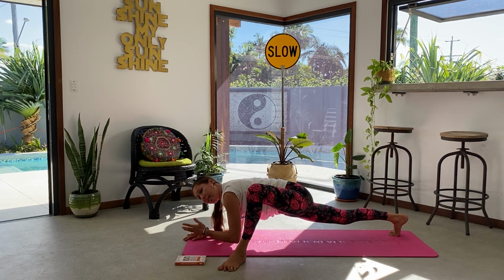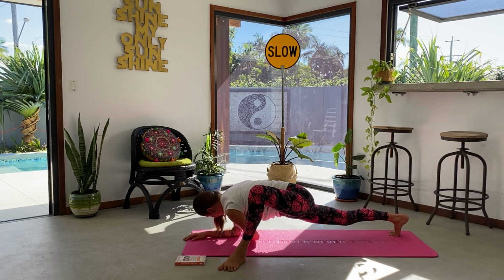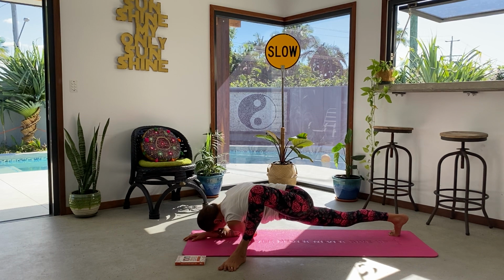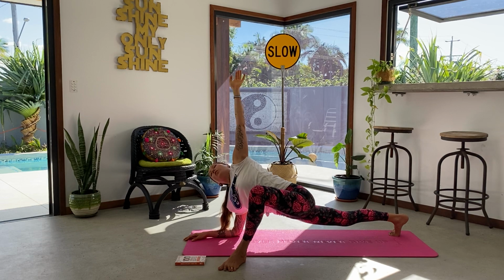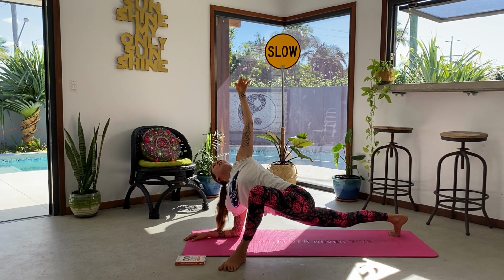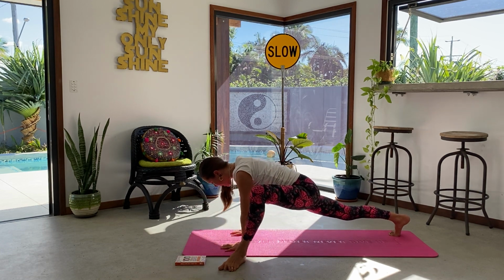On the inhale, we're going to take the left hand up. And on the exhale, draw it through. A little bit of a thread the needle, working in your own time. It's nice and fluid in our movement. Last one, deep inhalation, stretch it out. And on the exhale, coming back through center, taking the weight back into the hands now.